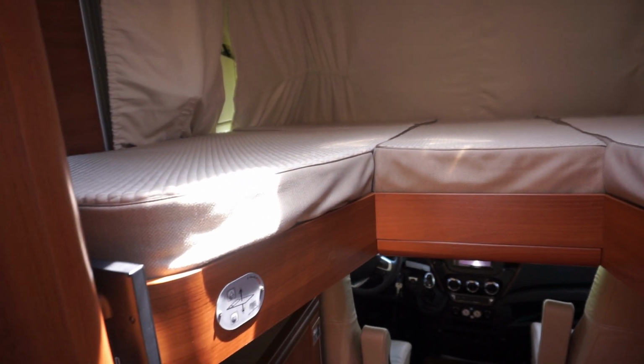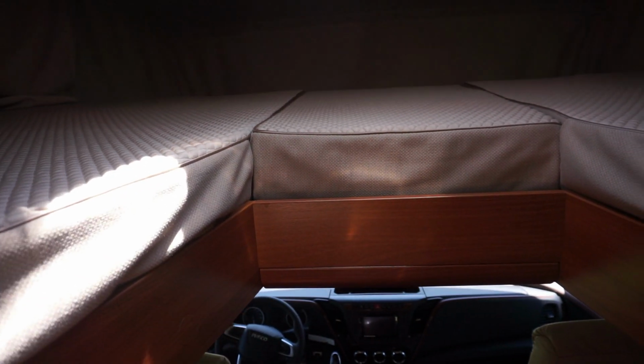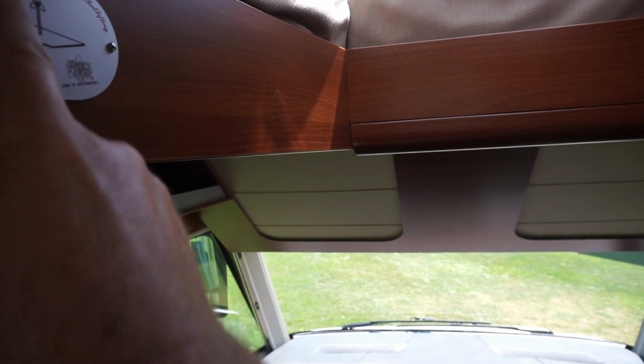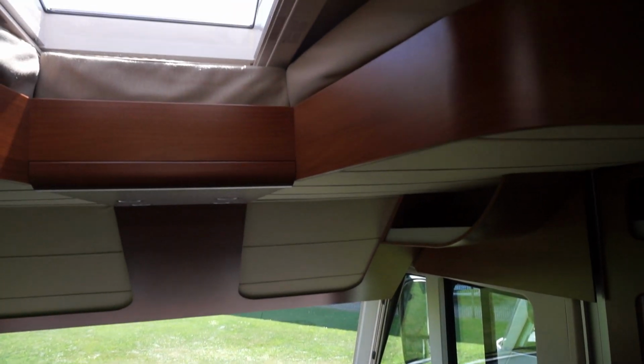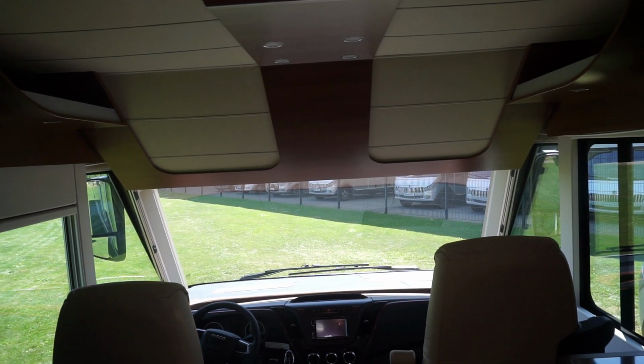And let's just put the bed up. Now, one clever thing about this is that it goes up in two parts, as you can see. So that was quite easy to get up and down. You have to take the upper bedding off. As you can see, there's not enough space to keep it in up there. But you can keep some sheets on, I suppose.